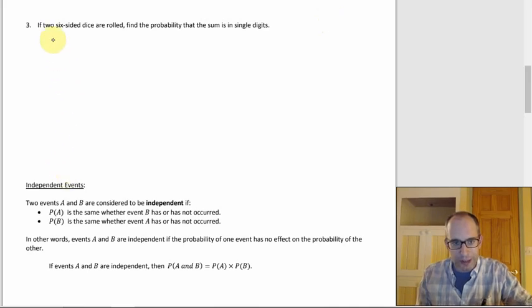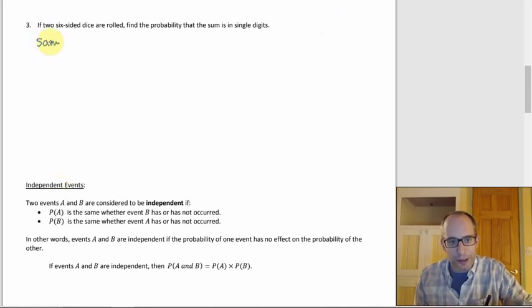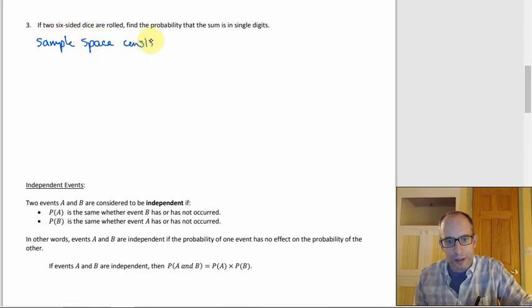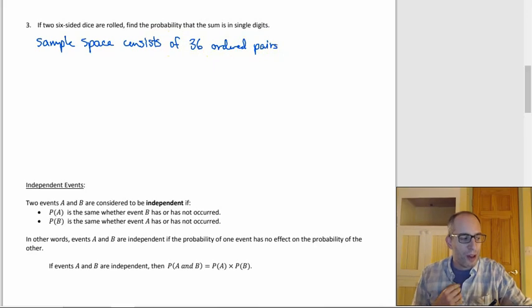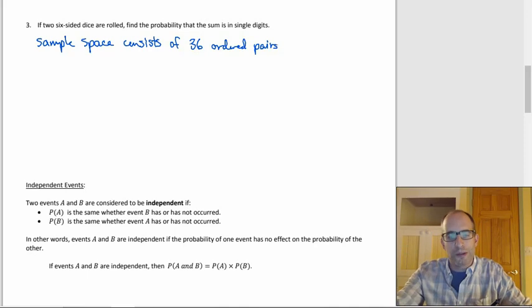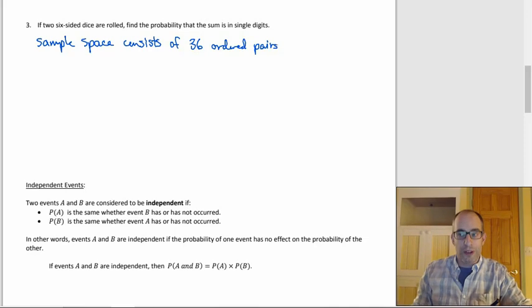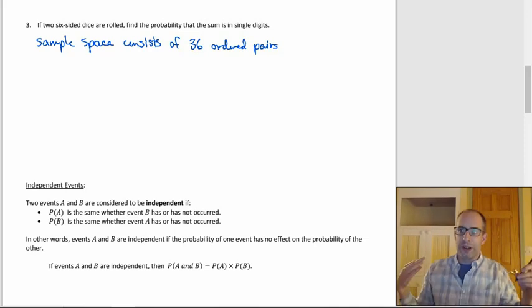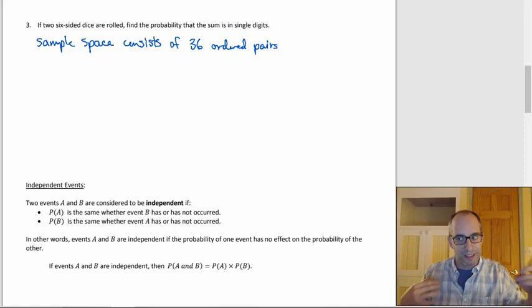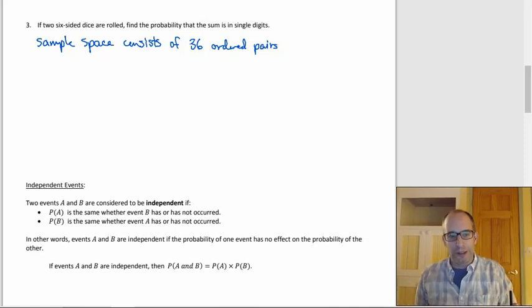So I guess I can put that in here. So I'll just say the sample space consists of 36 ordered pairs. That's what it looked like when we had this before, so that's what it looks like now. And trying to figure out all the single-digit sums, because the lowest would be 2. If you have a 1 on the first die, 1 on the second die, you get a 2. But you could get a 3, a 4, 5, 6, 7, 8, 9, and then there are a whole bunch of different ways you can get 6 and 7 and 8. So it might take a while to put this together.